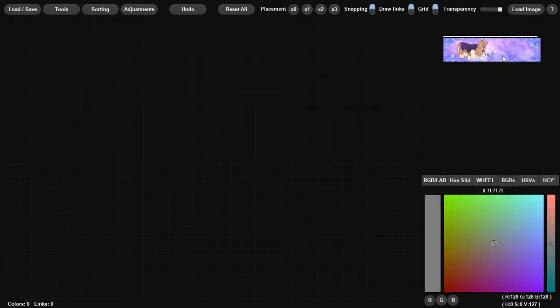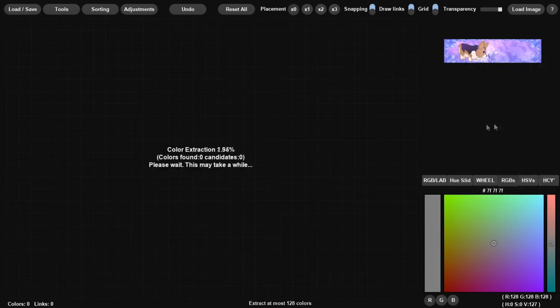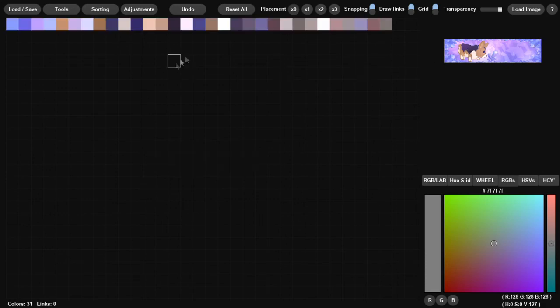So let's say that we are going to load an image. Let's grab a different image. So this is a corgi banner that I made for someone's Etsy shop. Absolutely love it. I think that the gems on the outside are beautiful. So let's say that we're gonna grab like 128 colors from it. It's gonna take a few minutes, which is fine. I mean, it's grabbing a lot of stuff. Kind of has to find all the different variations of purple and things like that. So that's not a bad selection of color.